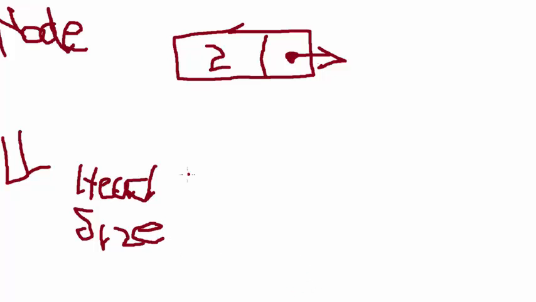So what does a linked list do? What does the head point to? The head points to the node at the front of the list. That's all it does. It just points to that one item that's right at the beginning of the list. And then the size will get clicked every time I add a new node, so I'll know how many items are in my list, and this comes in handy later down the line.